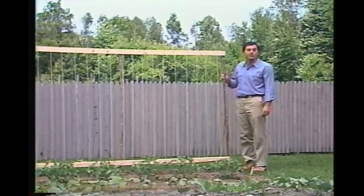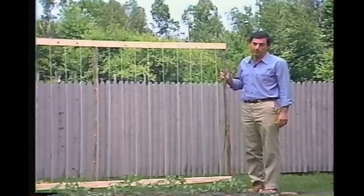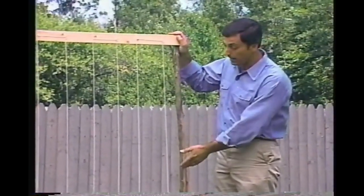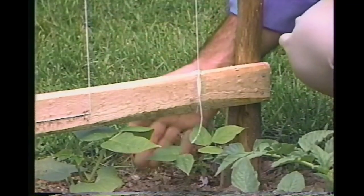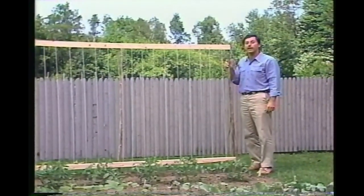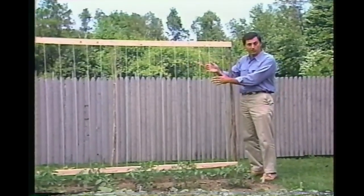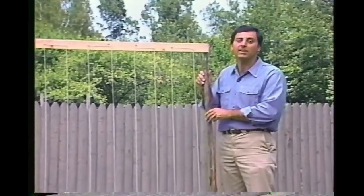Here's a vegetable that's got its name from the way it's supported — pole beans. They have a distinctive nutty flavor, they're very productive, but they need room to climb. This trellis is made of three sturdy poles, a top and bottom board, and a series of strings for the plants to climb. They'll wrap themselves around the string as they grow upward, and you may have to guide them from time to time. A little later I'll want to add some guy wires — the heavily laden bean vines act like a sail, and I've had poles snap right off in sudden gusts.